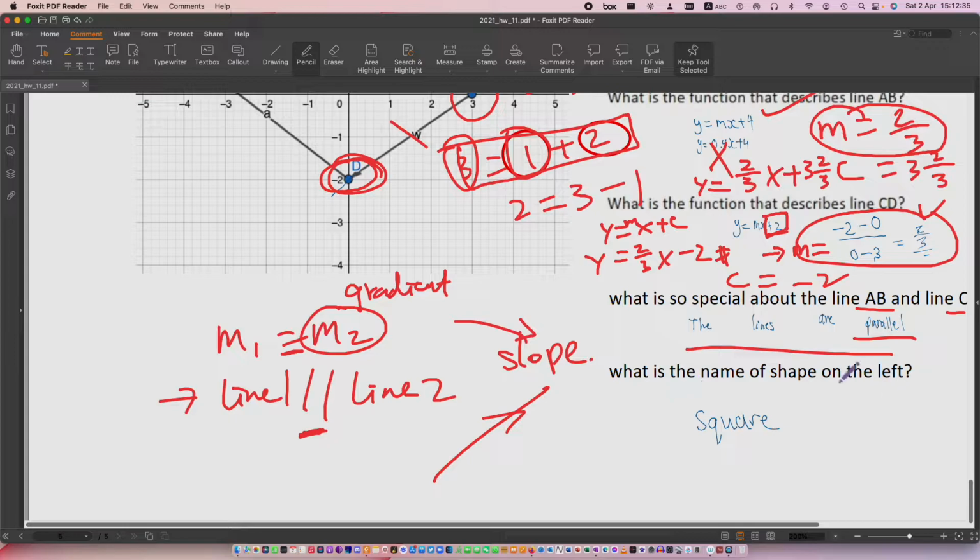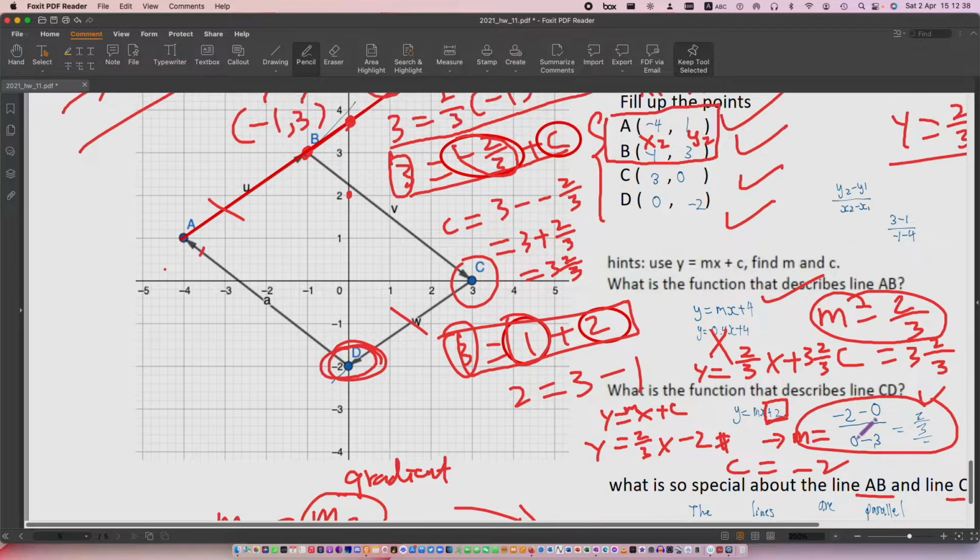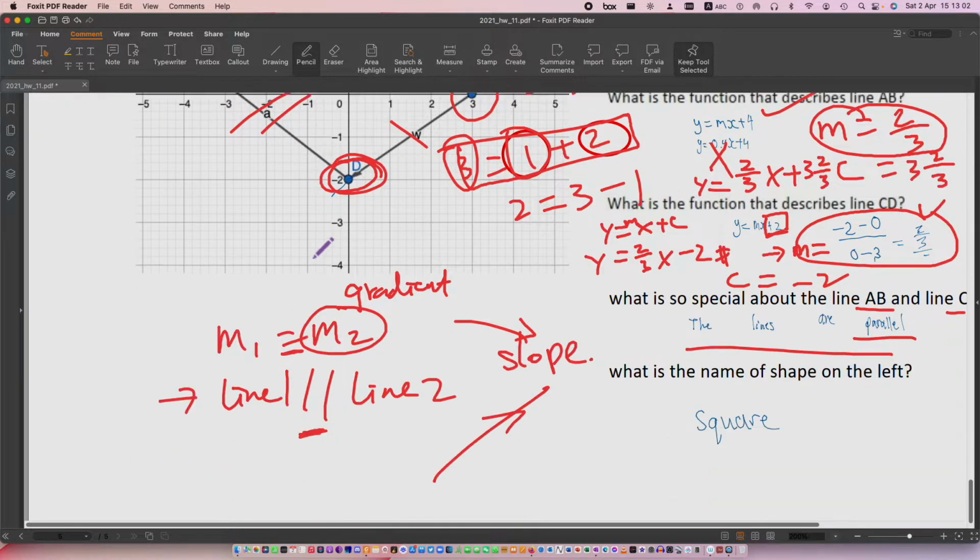Okay, good. So what is the name of the shape on the left? No, this is not a square. You look at it, it's not 90 degrees. Since they are parallel, so what's the term? Parallelogram. Yes. If you spell it wrongly, you get penalized. It's your fault. Go back and make sure that the word parallel is correct, and that parallelogram is also correct. I'm not here to teach you English. If next time you get penalized for the wrong spelling, you deserve it. You are a student. You're supposed to know how to spell all these things.